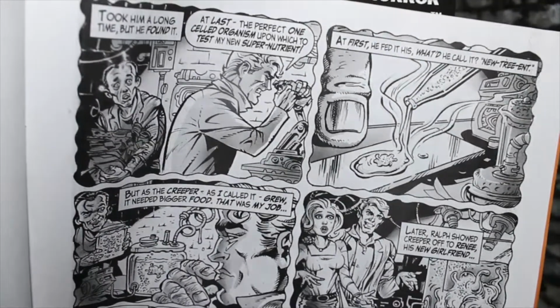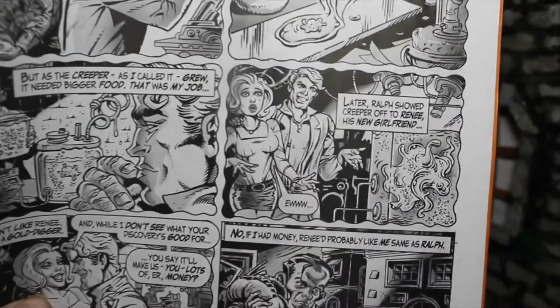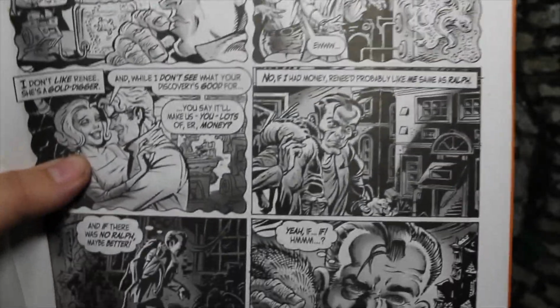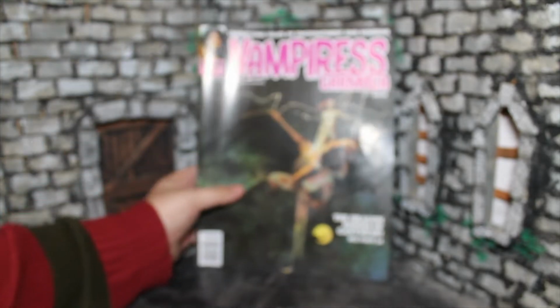The brother was trying to make a food, some sort of super enzyme, and he feeds it to this one-celled organism, and it gets bigger and bigger, and he keeps feeding it and giving it more and more stuff, and here's him showing it to his new girlfriend who, you show her a big mass of ooze, she's not necessarily going to be too big of a fan of that, but the younger brother starts to get jealous. He's been mistreated for a long time. The other brother gets the girl, and he's going to get kind of upset. So, yeah, brothers fight each other, revenge story, giant, massive, pulsating goo, and a really fun, cartoony style artwork. And yeah, gotta love just classic comic cheese with that one.